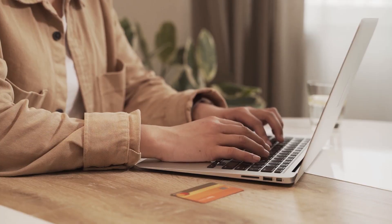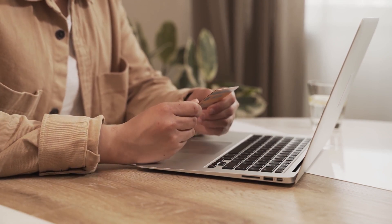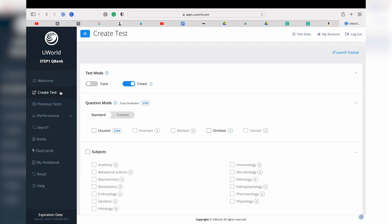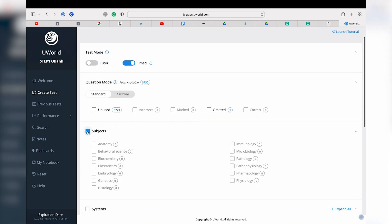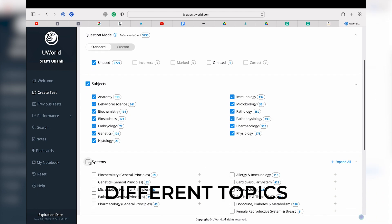Let's go into UWorld. UWorld is the greatest resource you can use in terms of studying. I know everyone says this and you're probably wondering what is UWorld, how do I use it, when should I use it? UWorld is a website which you either have to pay for or might get free from your school, and they have a bank of 3,800 questions — all Step 1 based questions. They're divided up into blocks, different subjects, different topics, and many different varieties you can do.